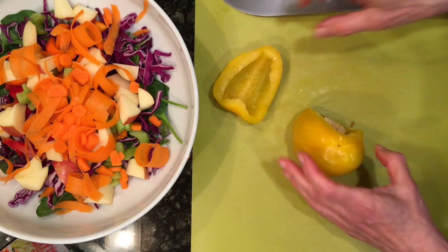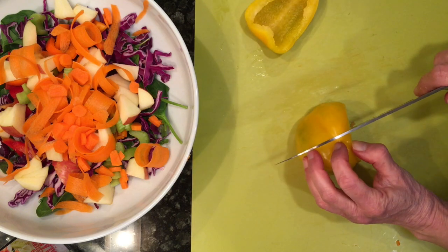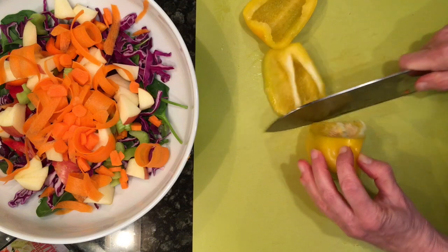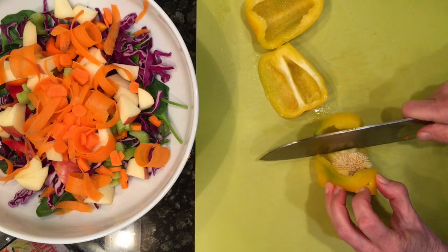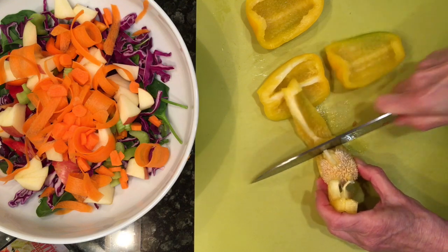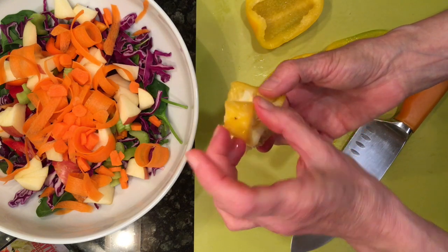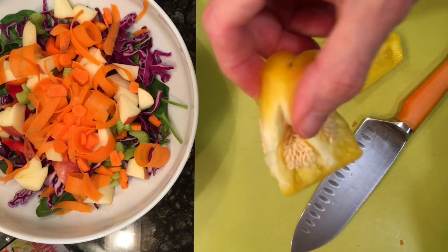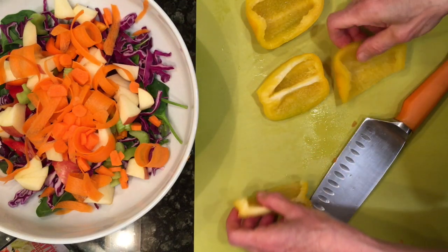And if you're cutting the whole pepper, like I'm only going to use this part probably for this, but if you're cutting the whole pepper, you just continue to do that along each side. You can kind of pull it away. I don't know if you noticed I kind of pulled it away. And then you have just this left. If you want this part, you can use that too. But that way, you've avoided all the seeds and you haven't really lost too much of your pepper.